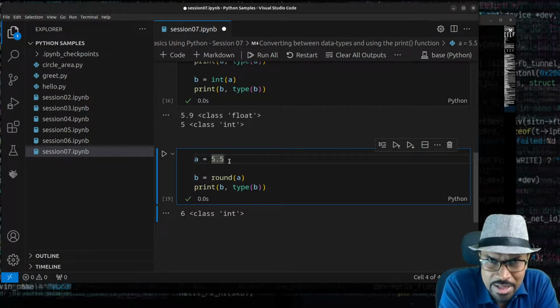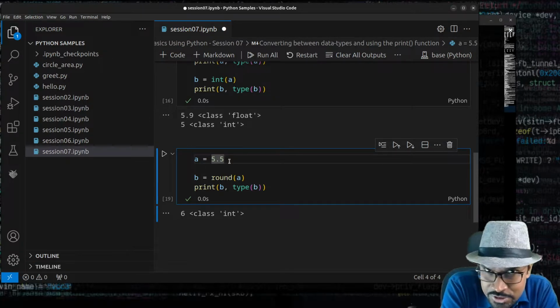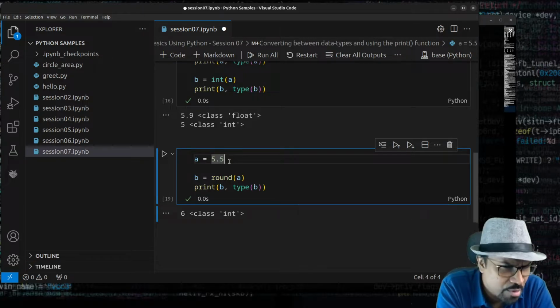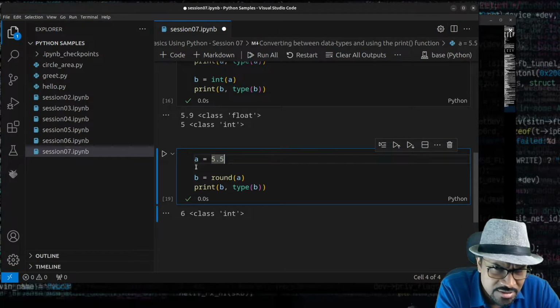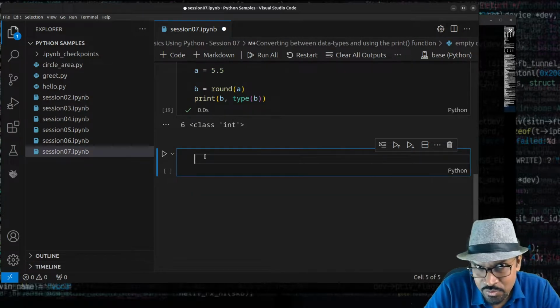A couple of you who are mathematically inclined might ask me, is there a ceil function or a floor function specifically? Well, it's not a built-in, apparently. So ceil is available in the math module, but round is available as a built-in function at this moment. Round also has another use case. It's possible that you can actually specify the rounding to a number of decimal places.